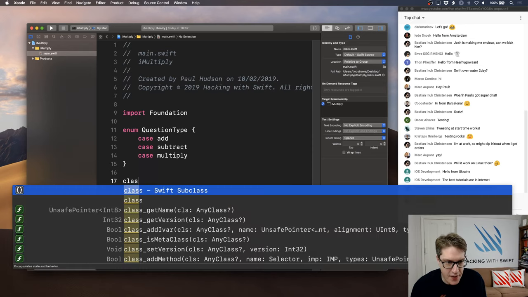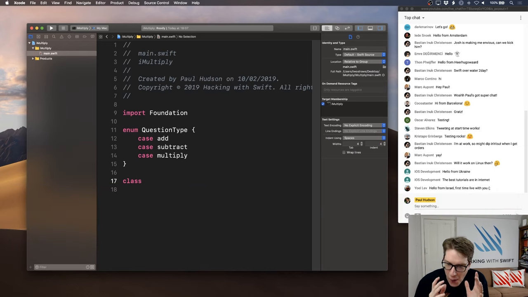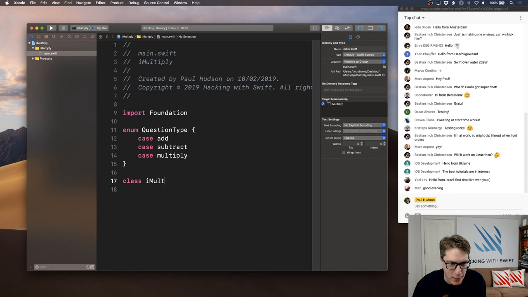So I'll say there is a class called... Now, I thought about this. My brain's saying, call this thing iMultiply. But that breaks all sorts of rules. You should really call this thing iMultiply with a capital I. But it looks wrong. It looks deeply wrong. So I'm just going to say, to hell with convention, and use a lowercase i here, because aesthetics is so important.